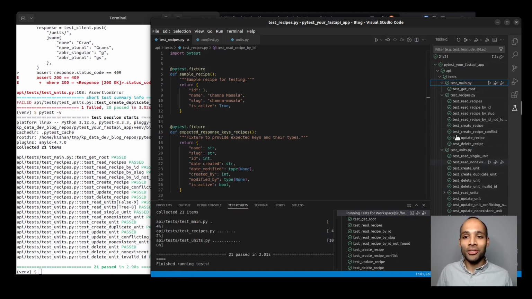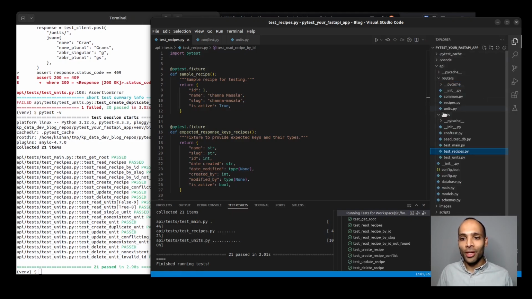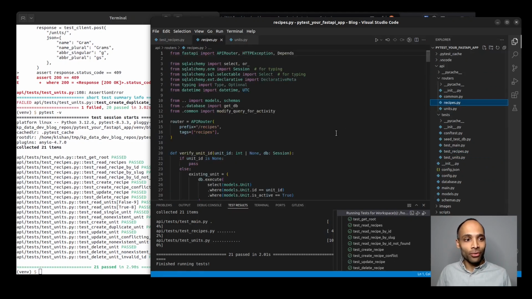I think it's cool because you can make changes to your code within VS Code, the editor, and as you're making your changes, as you're developing, you can run to our test panel to make sure that your changes didn't break anything.